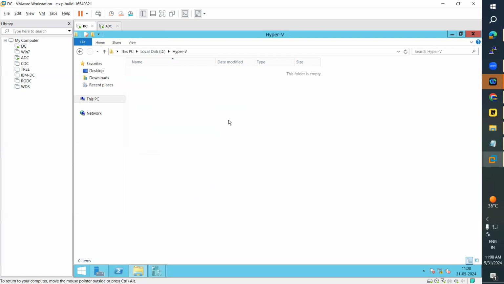Under Hyper-V, virtual. Under virtual, hard disk. Okay, let me give this path.